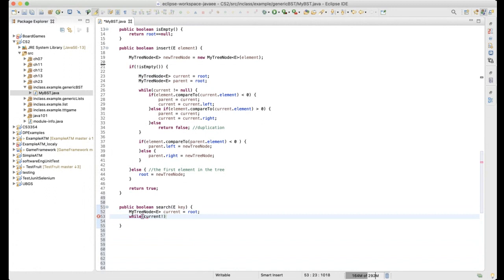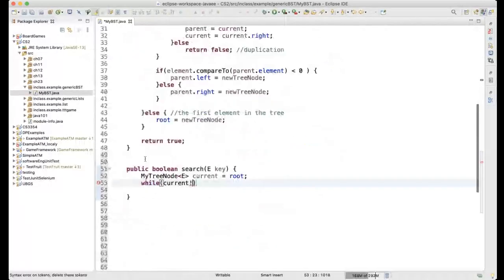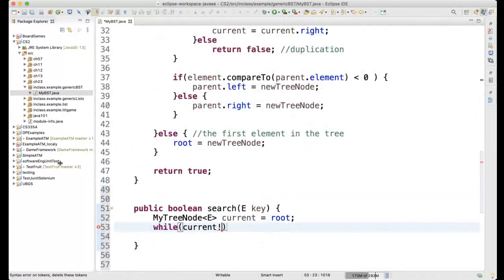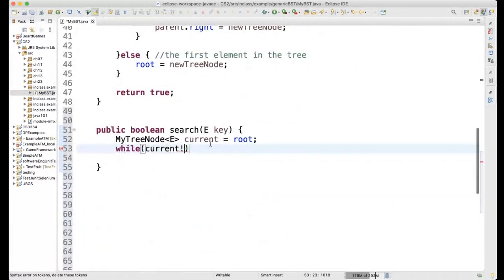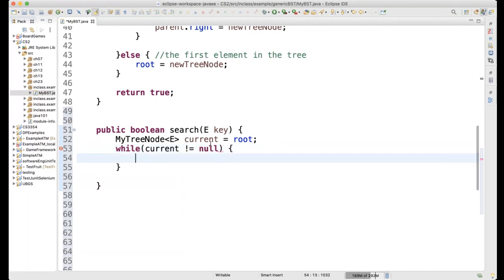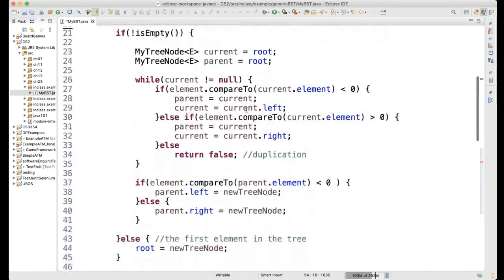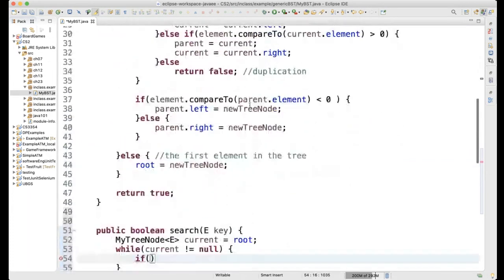If it's not null, then we keep going. I think I should make it larger from the beginning. So either we have to go to the left side or to the right side. Same thing we had right here. This part of the code is going to be completely similar.